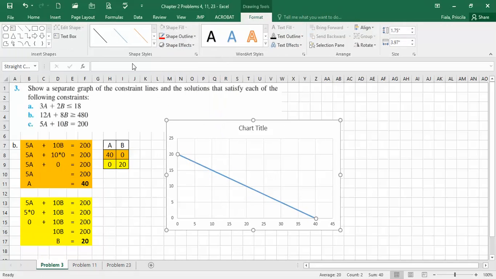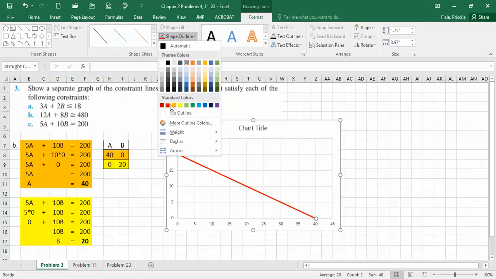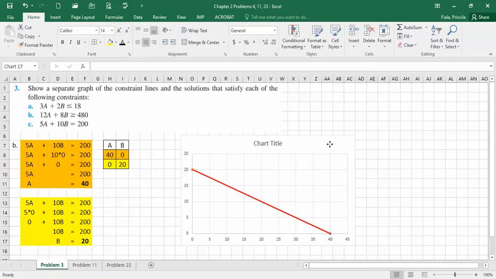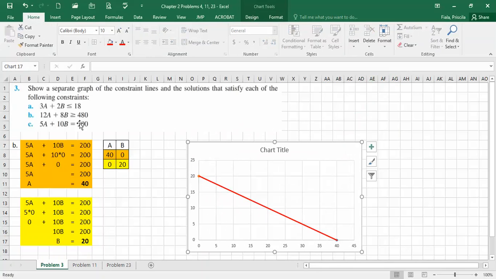And the reason for that is what I said at the beginning. This constraint is saying that this value has to be exactly 200. Therefore, you're only gonna have feasible solutions on the line. If you move away from the line, either for greater or equal or less or equal, you're not gonna find a feasible solution. And okay, then it would be done with problem 3.